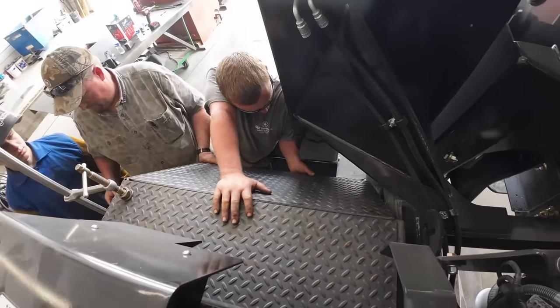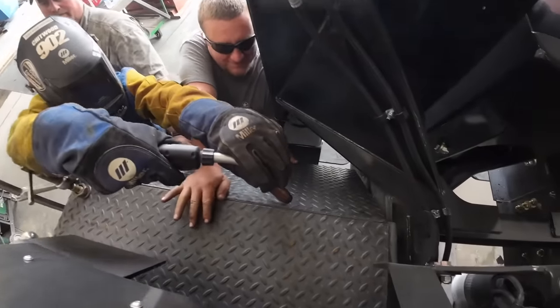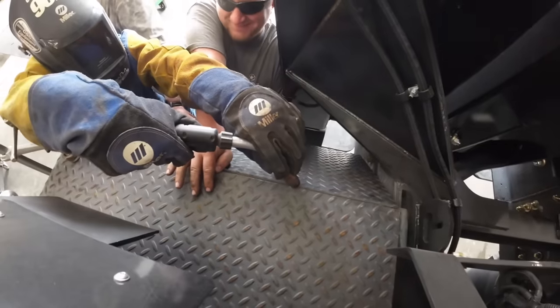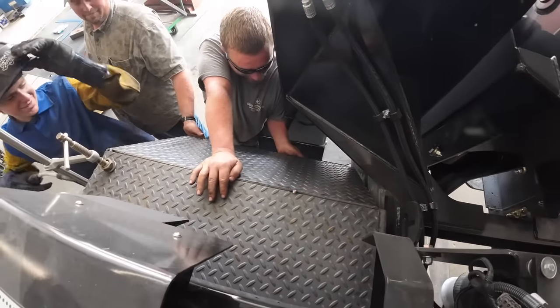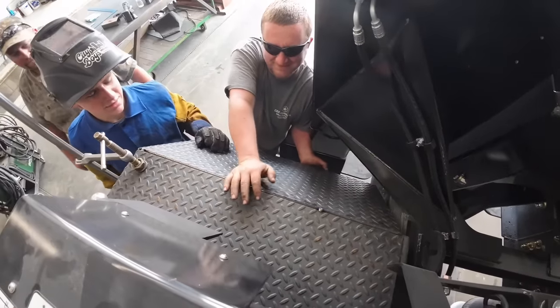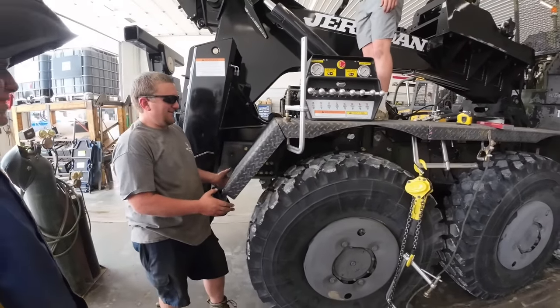Go tack that over there. You reach through. Don't melt sausages, they'll smell. Good? Yeah. Oh, little smoky things, boys. All right, let's take a peek at it. Is it gonna fall? No.